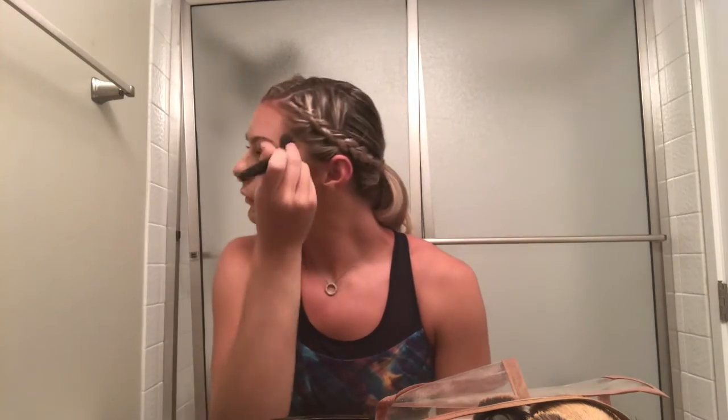So after powder, I do contour. I use Anastasia contour. Not everyone does contour, but I like to do it because it gives just a little bit of something. So I use an angled brush kind of. And then I go right under my cheekbone. And then I go around my hairline. And then I also do my nose a little bit. And then my jaw.